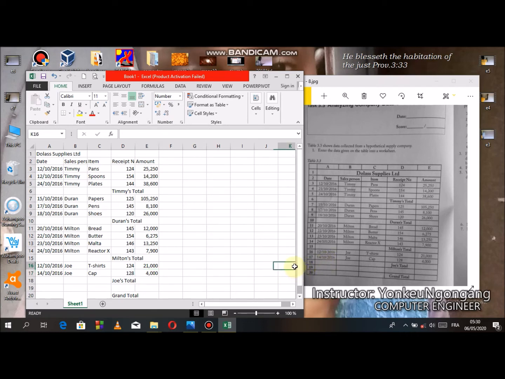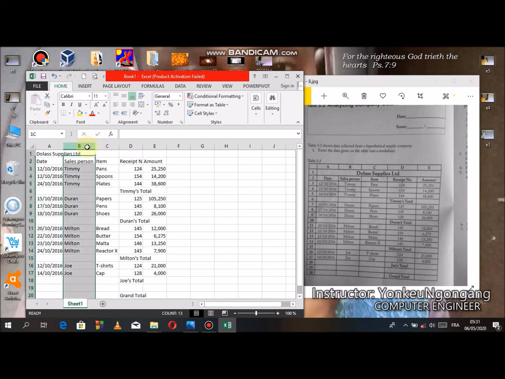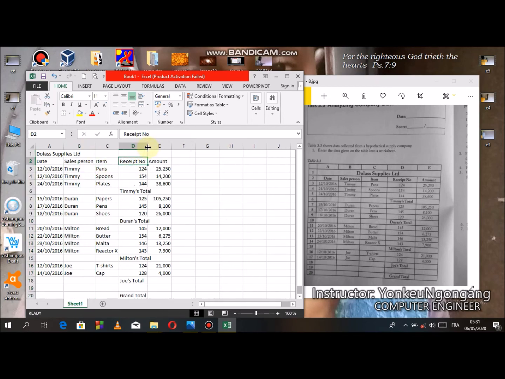Okay, now you see that here the salesperson column is locked down. I can say it's closed. For us to extend it to see everything, you come here, you see this arrow, you maintain the left click of your mouse and drag it. You see it arranges automatically. You do the same thing here, drag it. You see how it is. And you notice that everything is centralized.